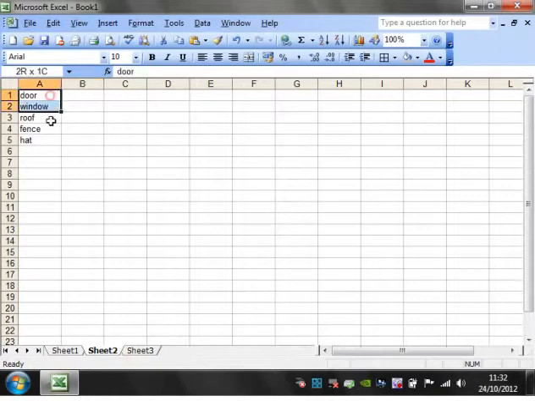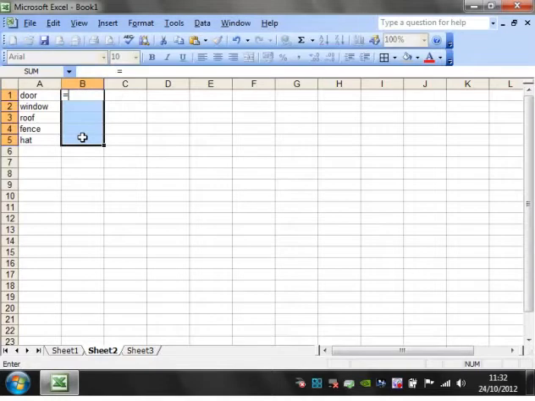So let's get started. So I've got my array here, and just an example of how to do an array formula. You'll start typing the formula as normal. Let's say we want to find out the length of each of these. So I'm going to want it to be filled in down all of these five. So I'm going to highlight these, and I'm going to put equals length, then my text, and I want my text to be the entire array because we're working with an array. So let's just highlight that and then close that off.